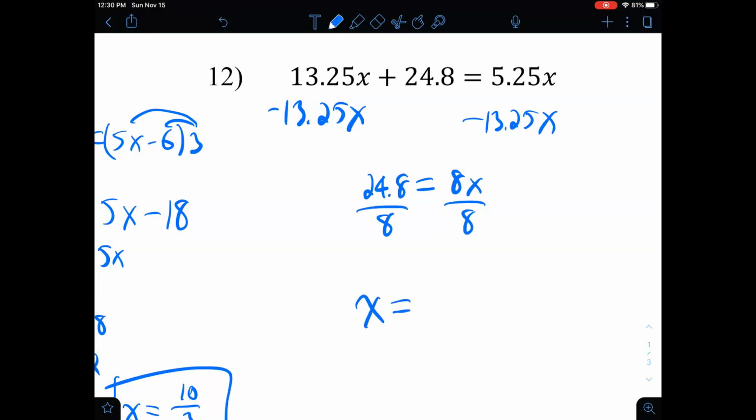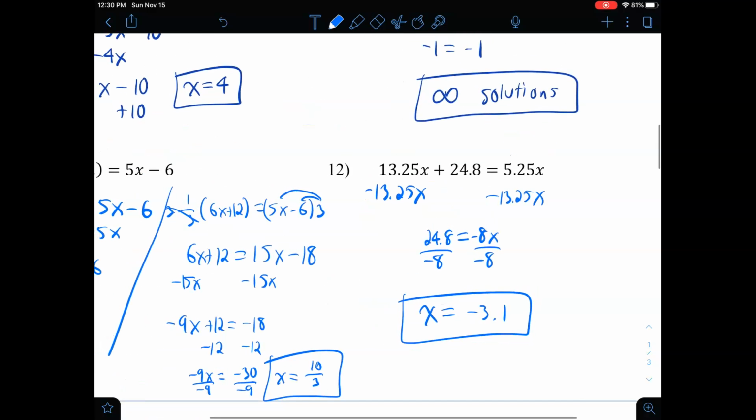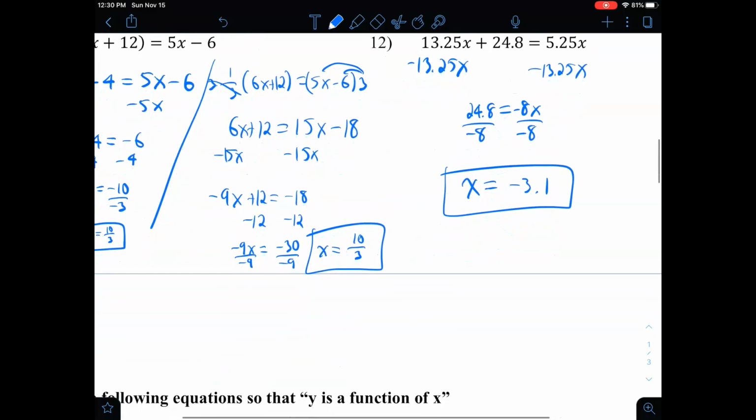So now we can divide by 8. X is going to be equal to negative 3. Oh, it's negative 8 over here. Sorry. Divide by negative 8. Negative 3.1 is going to be our answer. Okay, so be careful when you don't want to move something that's all by itself on one side usually. Usually you want to move stuff to keep a balance on both sides. Otherwise, you're going to have it equal to 0, which is not the right answer.